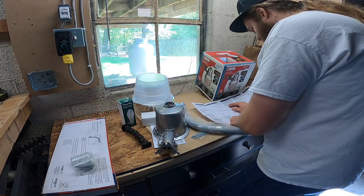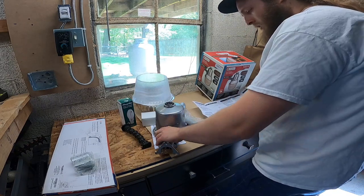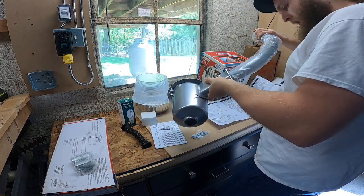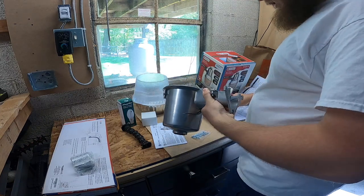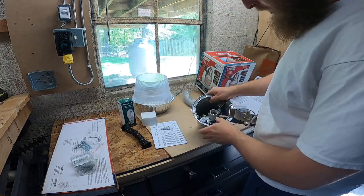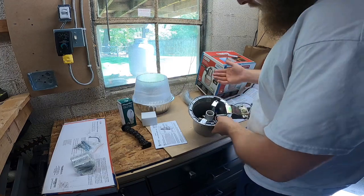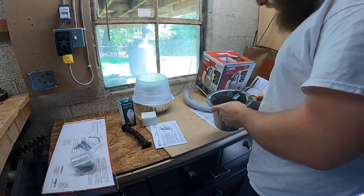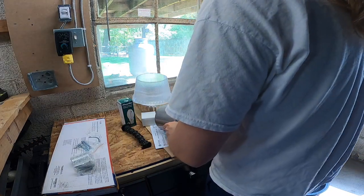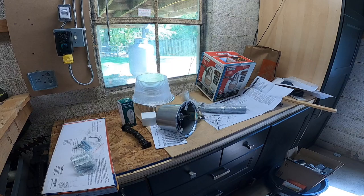So it looks like, let's see. I guess it's very simple, which is nice. Yeah, it's very simple. Huh. How unusual. Yeah, see these? I mean, the igniter is just kind of chilling in here. Does it really matter? No, I don't think so. You know, it's probably fine. If it breaks, it breaks. I'll fix it. Whatever, I ain't worried about it. I need to go get some batteries for the drill.